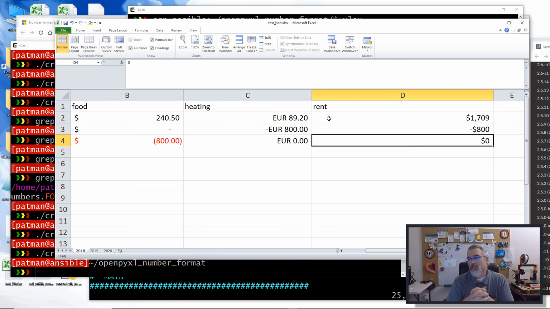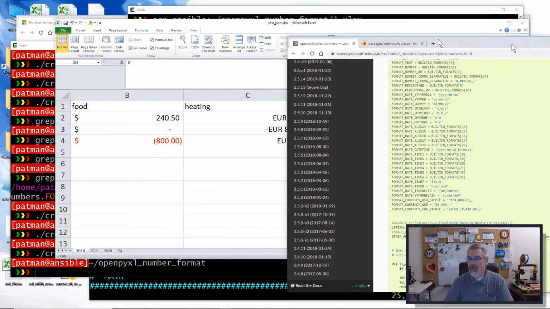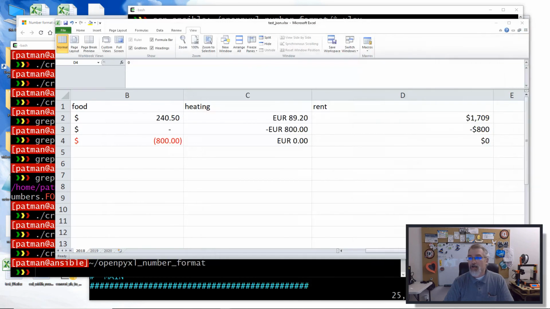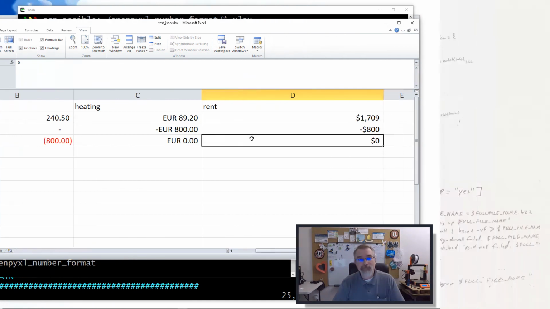So it looks like, but I want to show this because maybe the date time formats, which I'm not using right now, might just work fine. So if their date time formats are working, it's probably easier to use theirs that they've already well defined in here rather than trying to reinvent the wheel. So I just want to kind of cover that. So with that, there's number formats and how you do it in openpyxl to make your Excel sheet.